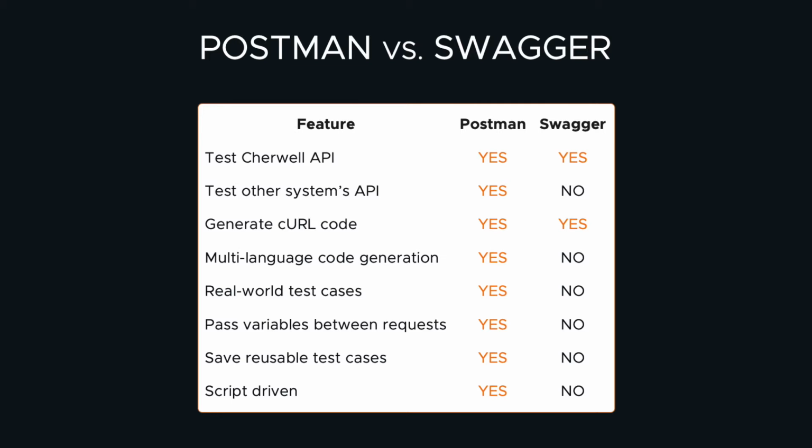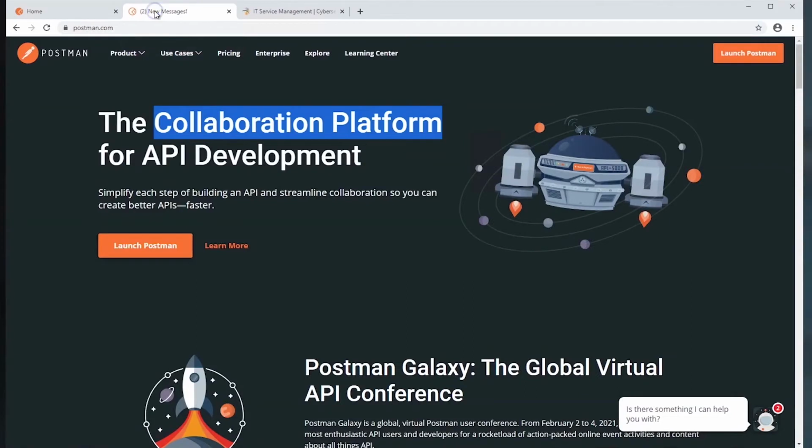Introducing Postman, which is a collaboration platform. It's easily accessible at postman.com, and it is a free individual license. There is also pricing for team licensing where you can collaborate with other team members. But if you just would like to use it as an individual REST API testing platform to test your integration with Cherwell and other integrations like, for example, Jira, then Postman is a free individual license.